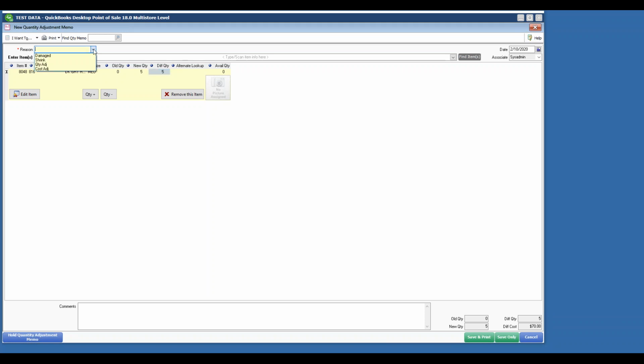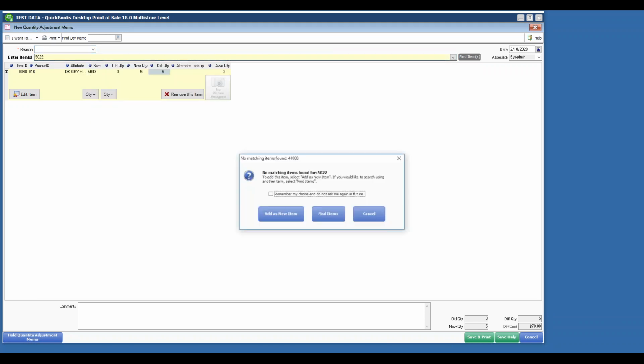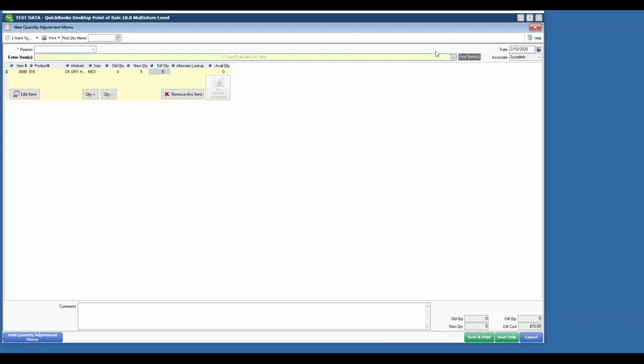And you can do this. You can add multiple items here. You can add all your items that you found that may be incorrect or whatever it may be, just down this list and change the quantity. But yeah, if it's just a handful of items, it's worth it just to do a quantity adjustment. If you found that a good 75% of the inventory seems to be a little bit off, then maybe redoing the physical inventory is the best option. So. Okay.